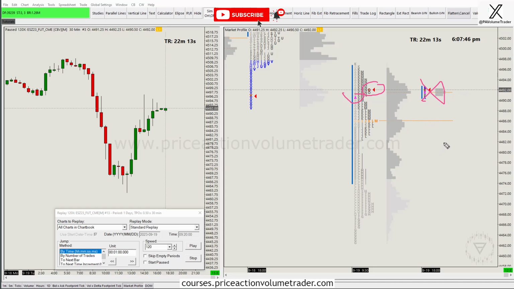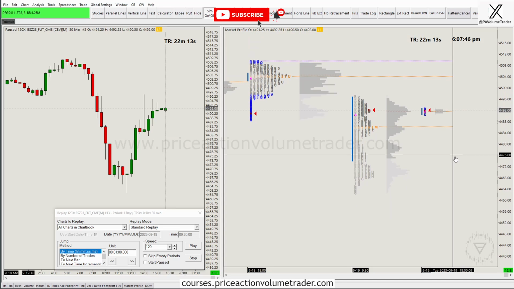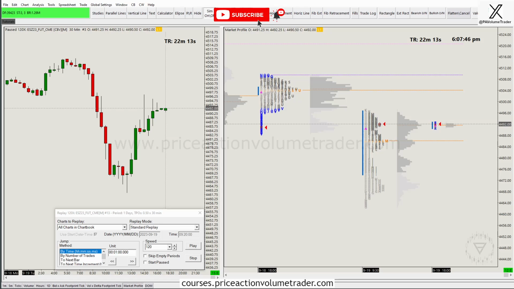But as you can see in this case, this profile, we had a nice excess tail at the bottom. We had various ticks here of excess. On the top, we just had a little one period, 2 ticks of excess, and that was it. But overall, this profile, we had sort of a double distribution. You can see right here, we had a little gap in the middle and then another distribution below.